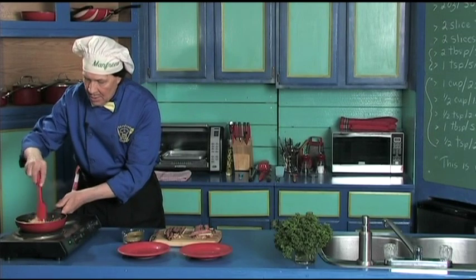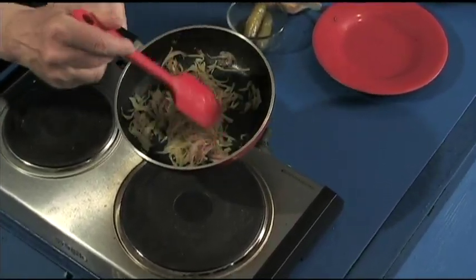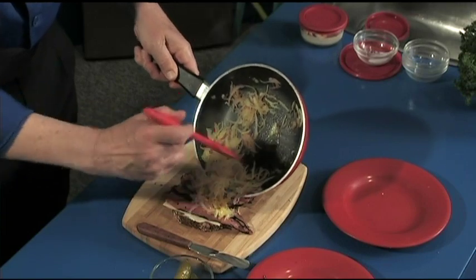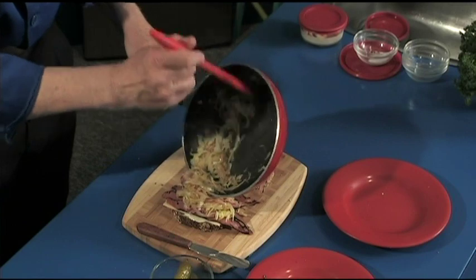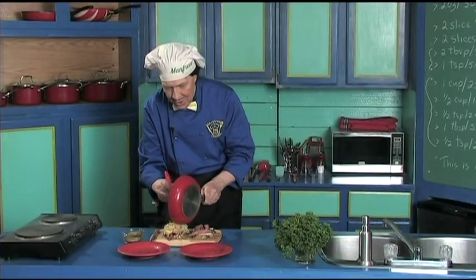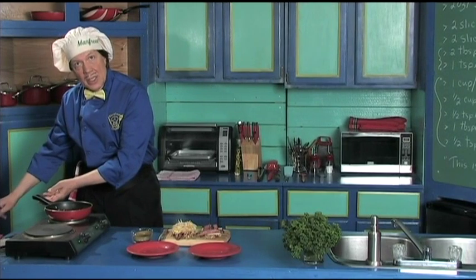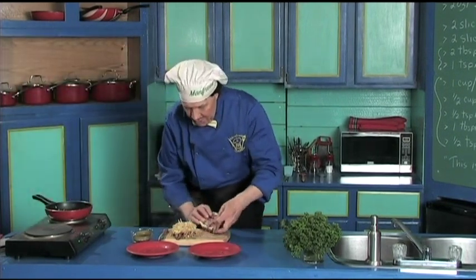That's ready now — can you see how that is? It's just perfect, it has just been heated through. We've made our own homemade sauerkraut — let's put a little bit on here. Oh, look at that, this is going to be one delicious sandwich. Set that down, make sure the handle is positioned so that nobody can catch it and pull it over on themselves. Let's put this on top.